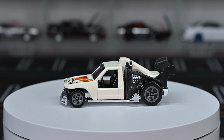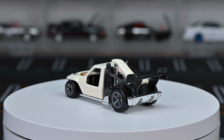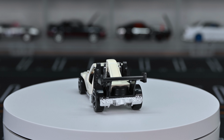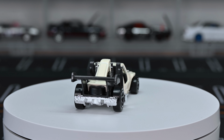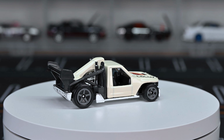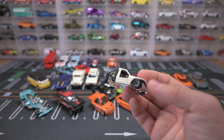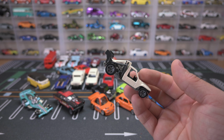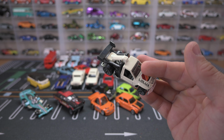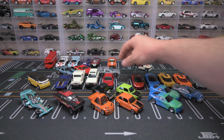It's got a chrome big front bumper, chrome side skirts, chrome rear bumper, a huge wing in the rear, and it's got the LW for Leeway. So I guess Leeway designed this awesome Lolex car. I think it looks awesome. Definitely sitting low. Looks like it would do great in autocross. Definitely does not look like a drag strip build. All right, that is the final car part of the 2023 L case that we'll be opening.